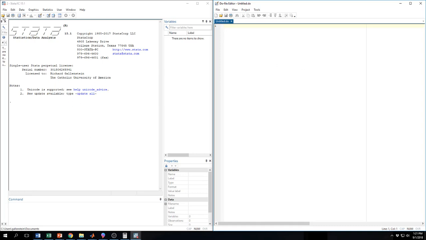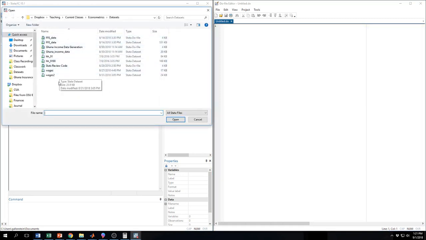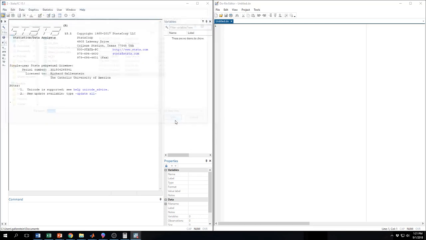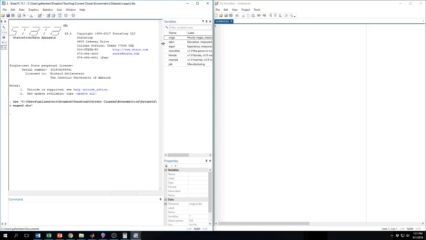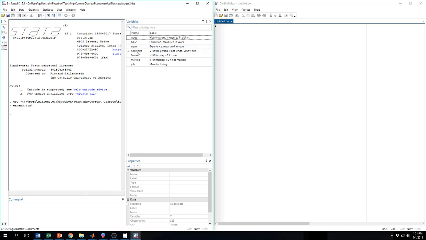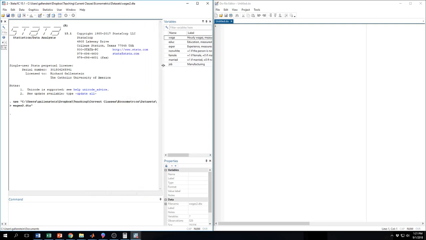Okay, now I want to import my data. We're using wages 2. Very similar data set to the wages data I used in the last lecture. Let's open that up. We got wage, education, experience, non-white, female, married, and I added this one since last time. It's called job. It's what sector the job that you're in is. Okay, so let's take a look at this. What do we want to do? All right, let's make a note of this: generate an observed distribution. Let's do that.